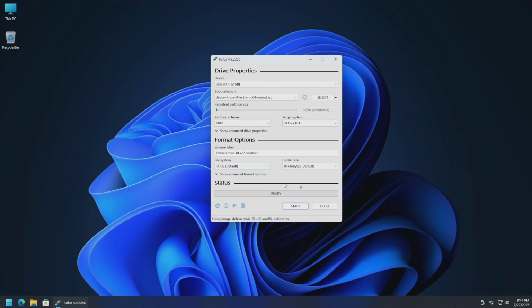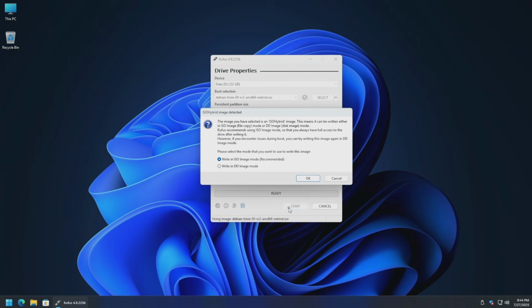I leave everything as is for defaults, and we're leaving it all up to Rufus to work the magic. The key thing is, before we click on Start, once again, this is just a warning that if there is any data on the thumb drive that you need to back up, please back it up now, as it will be formatted and wiped before it puts all the data on that we need for Debian. So just a warning. So we'll click on Start.